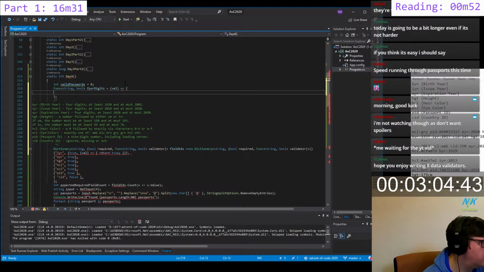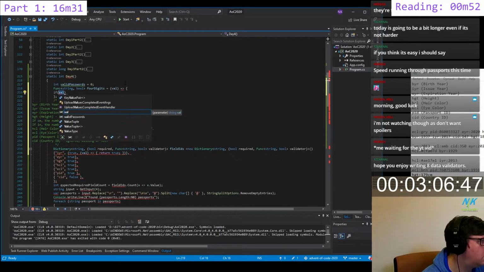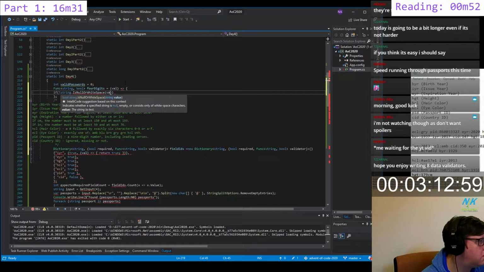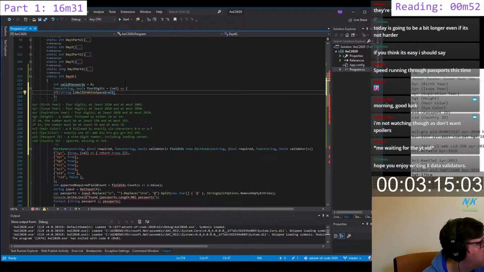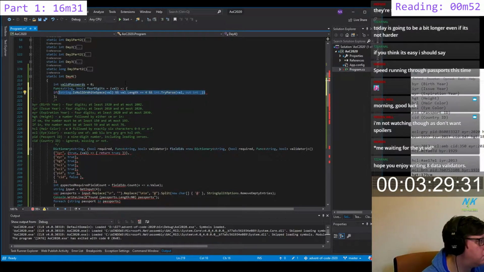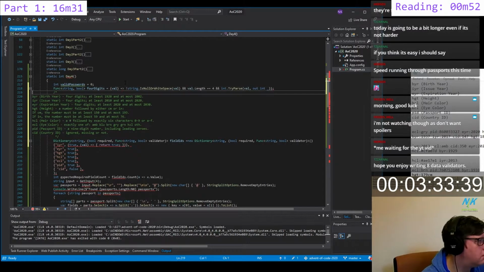If val not string.IsNullOrWhiteSpace, val and val.length equals 4 and int.TryParse val out int discarded. So we can just return this actually. So like that.